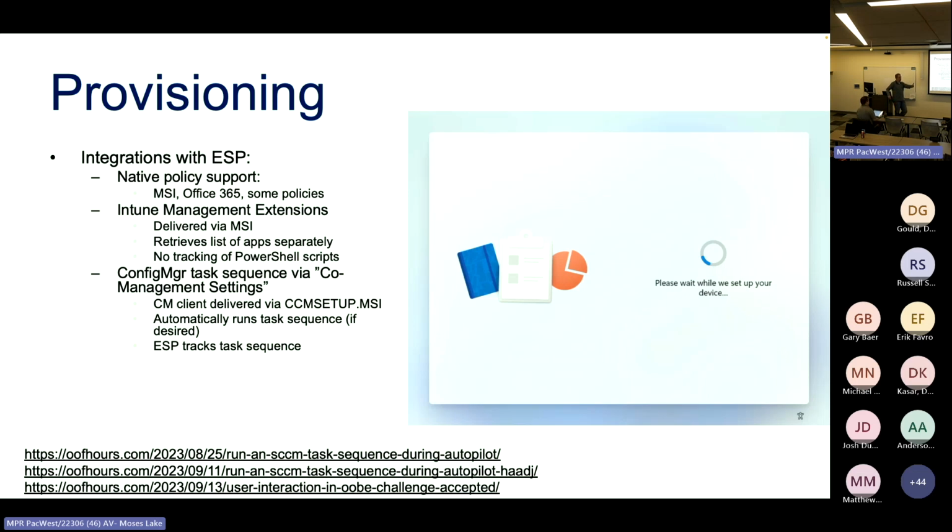So it signs into a desktop. Or you sign in and the browser launches, but it's a full UI. Or you sign in and the browser launches, but it doesn't know what URL to go to, so you get a blank page. All of those mean that you can't log in until all those policies have been received by the device. So for those specific settings, ESP will track them. But for anything else, it won't, as far as policies go. So it's a very short list of things that are actually being tracked.